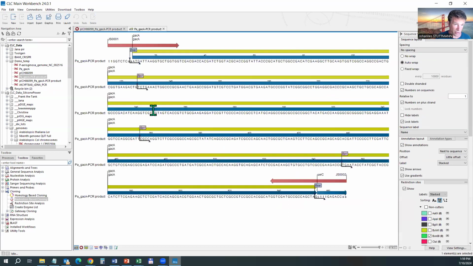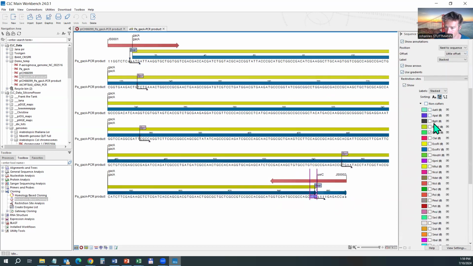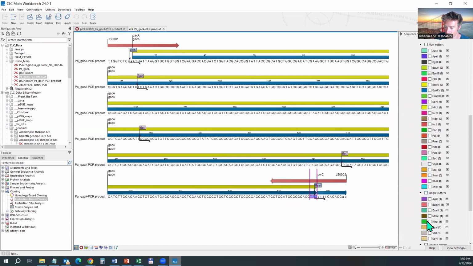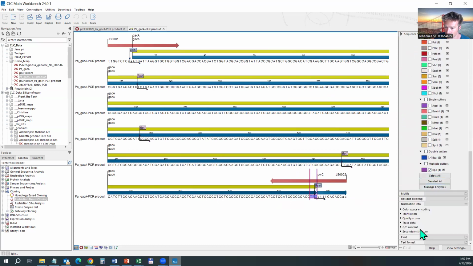So I start here. If I want to make a translational fusion, the first thing I have to think about is that I don't need a stop codon. So this has to be eliminated, the TAG. I turn on the translation to make things a bit more visual.